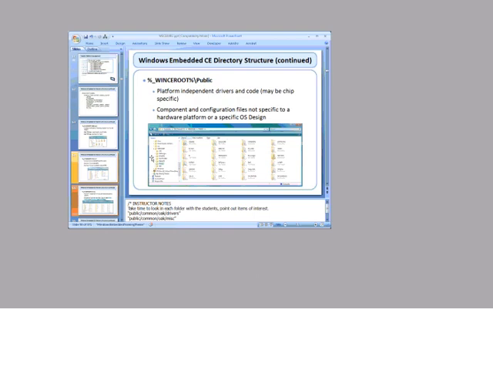Then you want to talk about the public directory. I always like to take my students into public common open drivers because there's so many examples of code there and so many examples of drivers that it helps many of them out when they're doing their own development or when they have questions. Another one of those points that I like to make is that if you're doing development and you have a question, well, yeah, you might find the answer in the help system, but sometimes the answer in the help system is just not good enough for you.